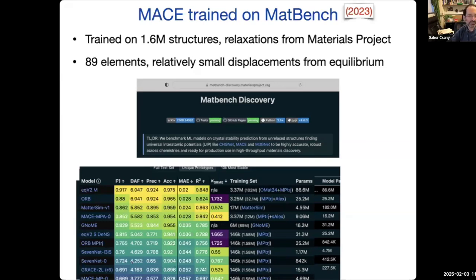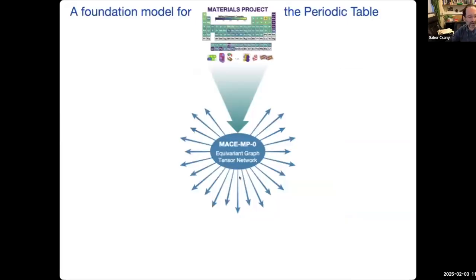The next best model is, where is it? 0.52. So that's GRACE, and that's essentially a re-implementation of the MACE model by Ralf Drautz. So the MACE architecture does really, really well here. Not decently in energies, but very, very, very well in forces. And some of the other models are really actually abysmal when predicting forces. So okay, that's fine.